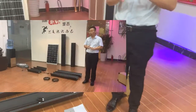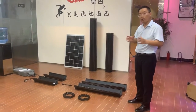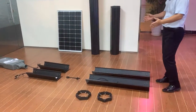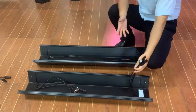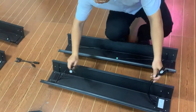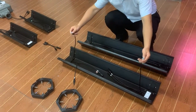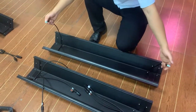Now I would like to show you what's in the package and how the cables are connected in the system. First, I want to show you how two modules are connected to each other. There are a lot of cables here, but actually the connection is very easy. You can see here two MC4 plugs. And here is a small female connector, and here a male connector.